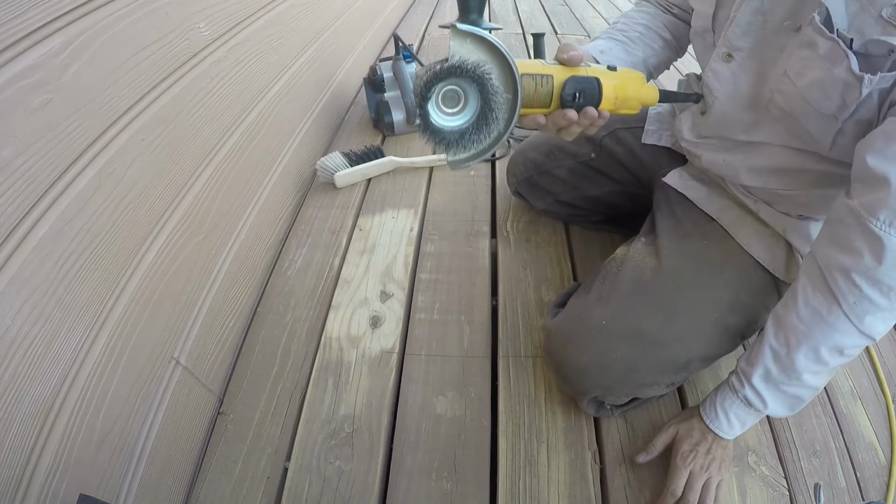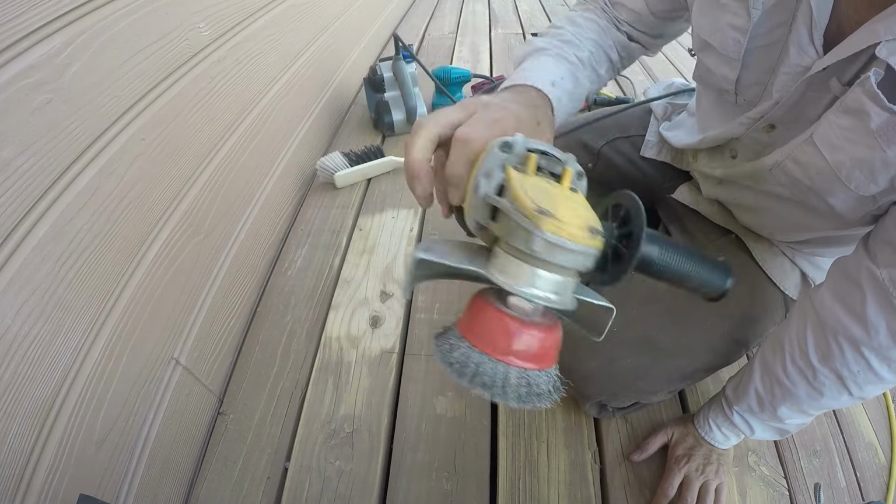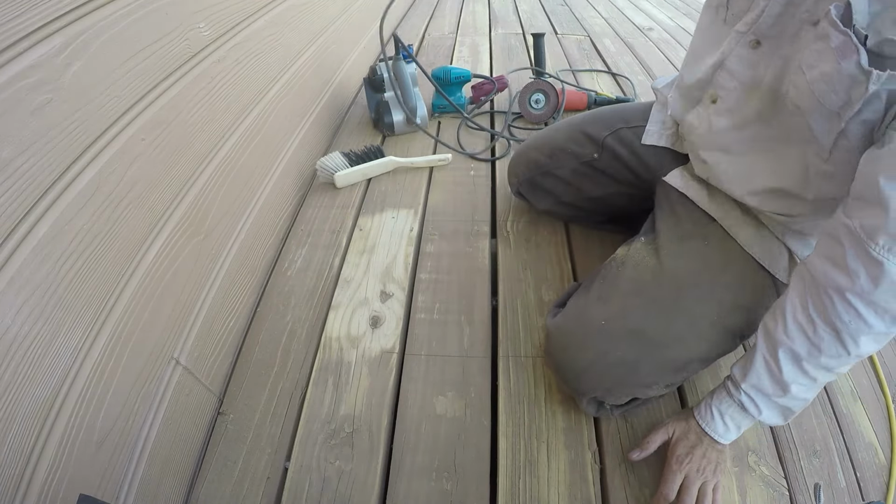Okay, now we'll try the wire brush out. This is a 9 amp 4.5 inch angle grinder.